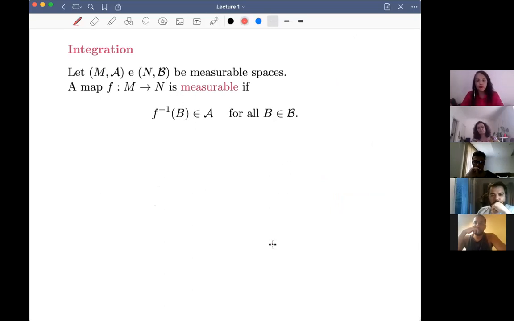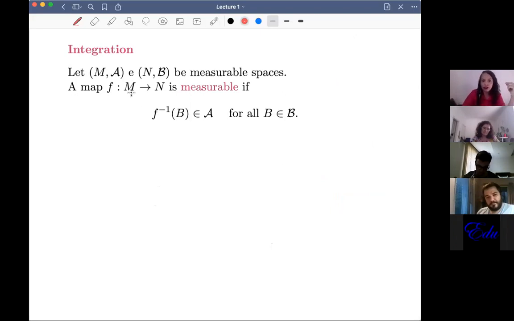Okay, once you can measure, we need to define integration. When you talk about measure, you have to talk about integration because they are duals. Okay, so first let me define what's a measurable map. A measurable map is the following. I have a map, and now I define it more generally in 2 different spaces, just for this definition. So I have a map and my domain comes with an algebra. I don't know how to say this in English, contra-dominio. I completely forgot. I guess you can say codomain or something. Like codomain. The image. Yes, yeah. Contra-domain. Okay, yeah. Thank you.